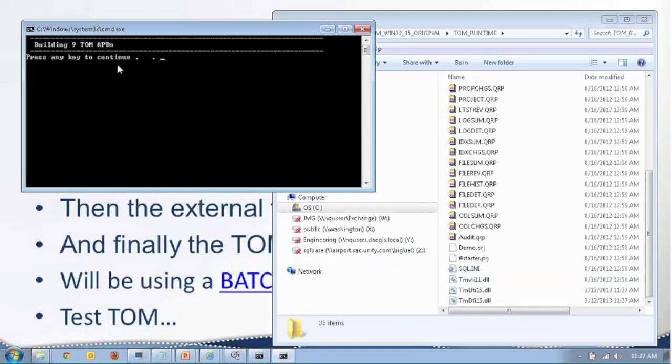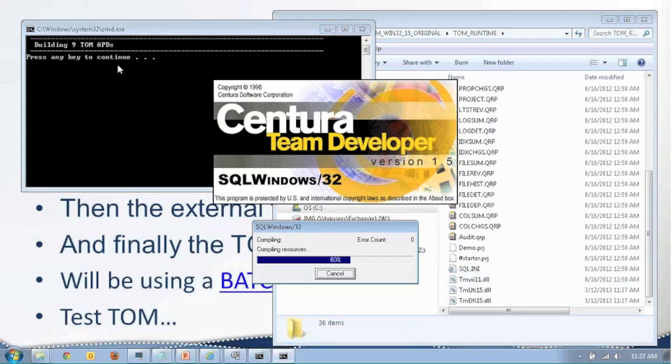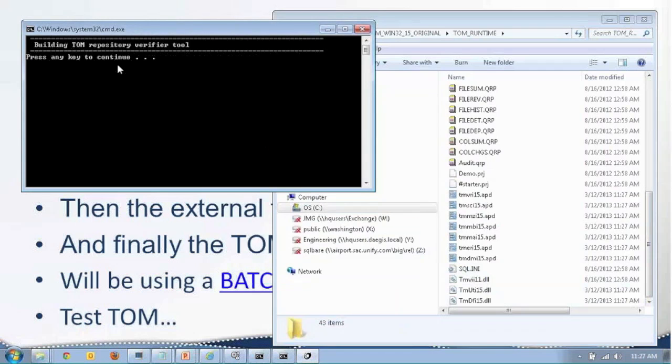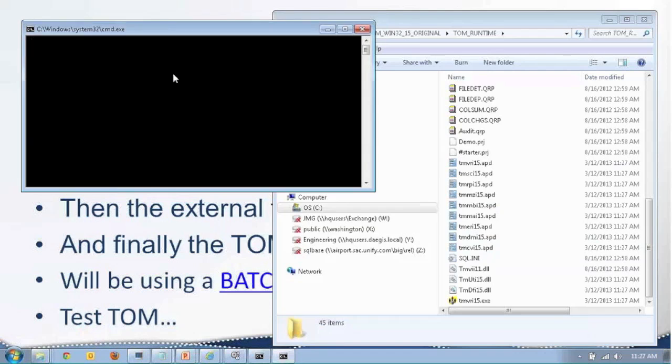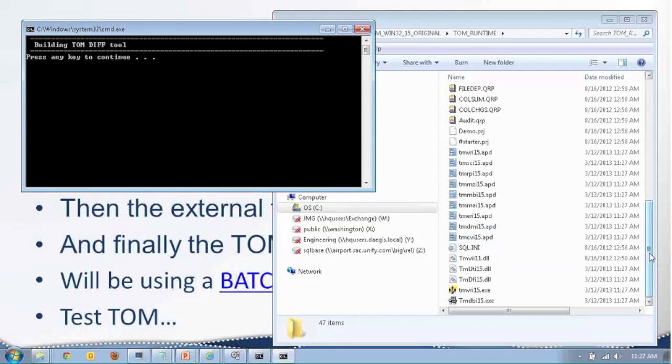I'm going to build the Tom APDs using TD15. So all the APDs are built, and I'm creating all the tools for my TD15 environment.